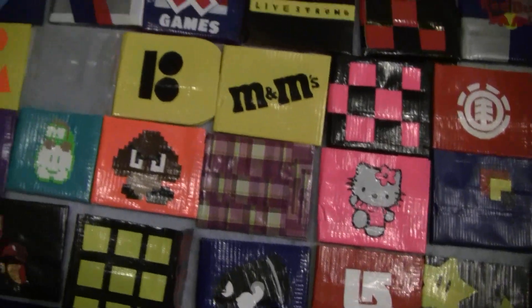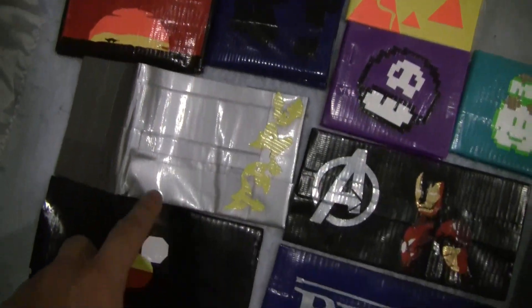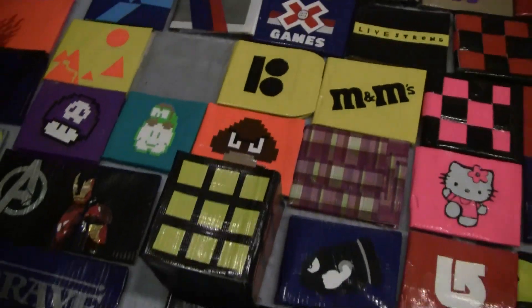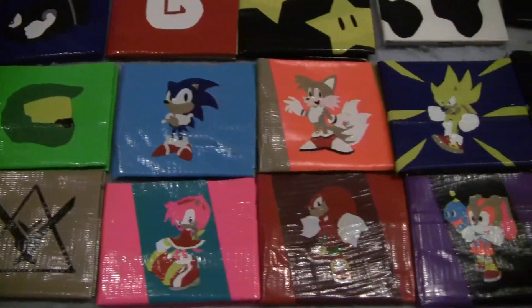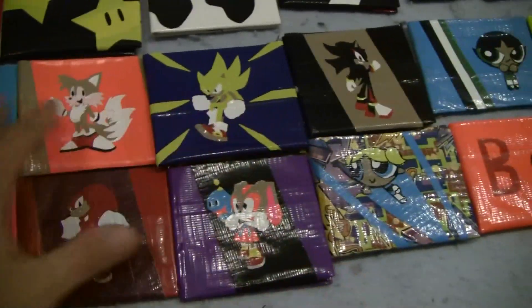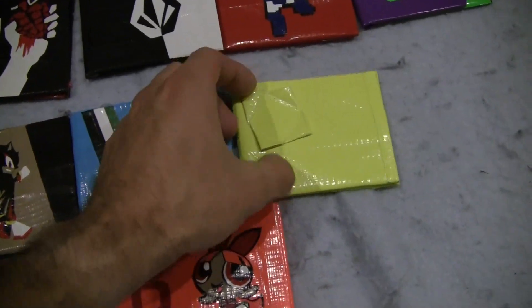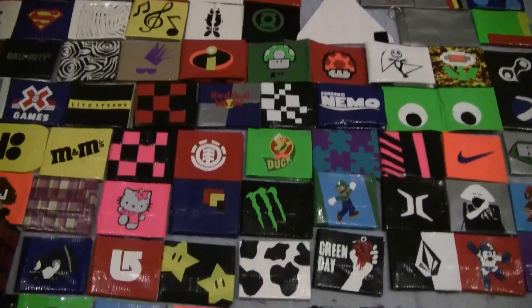Got Hello Kitty, Bullet Bill, Goomba, Lakitu, Poison Mushroom. Here's the Lion King flip wallet. Some trifolds and a few checkbook holders. A few of the Fishbone wallets, and here's the Rubik's Cube — it's the only one that actually stands up. The Halo ones down here, the four Halo ones I made. Of course, the Sonic series, which is one of my most popular series, with seven total — Sonic, Amy, and a whole crowd. Some of the more recent ones: the Powerpuff Girls. All 100% duct tape. This one I actually made at last year's Duct Tape Festival in Highlighter Yellow. That's all the wallets I've made over the past three years or so — quite a lot.